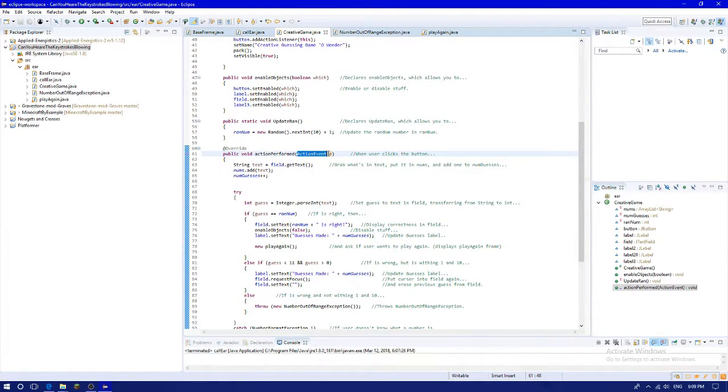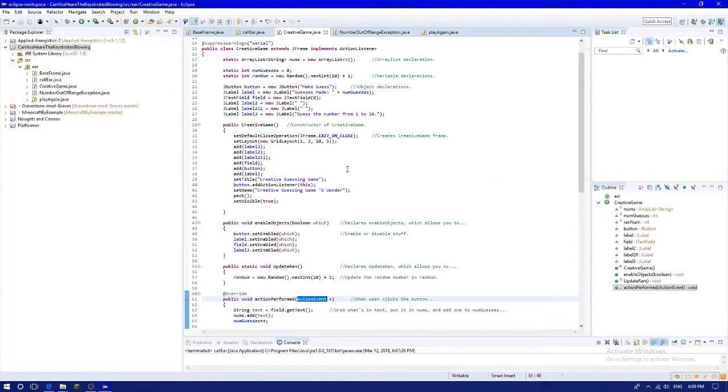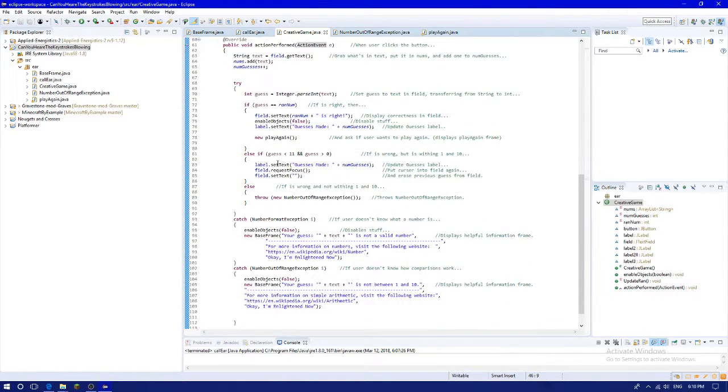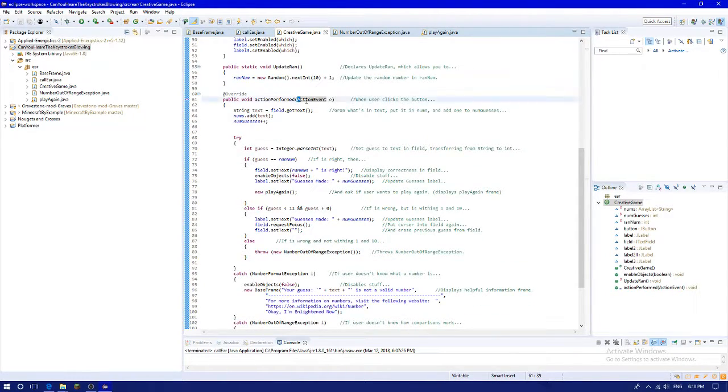And action event, I'm not so sure about that either. Yeah, I don't know, but those are parameters that are necessary. See, if I get rid of it, the compiler gets angry at me. Therefore, they're necessary and have a useful function. Okay. So anyway, when you hit the button, that's what this says.